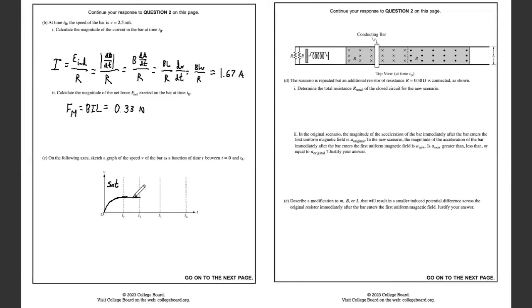For T1, T2, it's going to be constant because there's no net force. For T2 to T3, you are going to actually get exponential decay. And the reason why you're going to get exponential decay is because of the induced current. The induced current is going to be related to the velocity, right? But therefore, that implies that the force itself, which is proportional to current, is also proportional to velocity, and it's pointed opposite direction as the velocity.